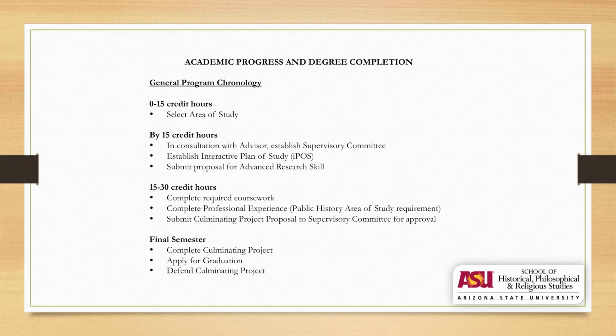Academic progress and degree completion. This is a chart that I use a lot as graduate coordinator just to make sure students are staying on track. It helps me see what milestones you need to reach by which semester. So I think it's very helpful for students to see as well. This is also in the handbook.